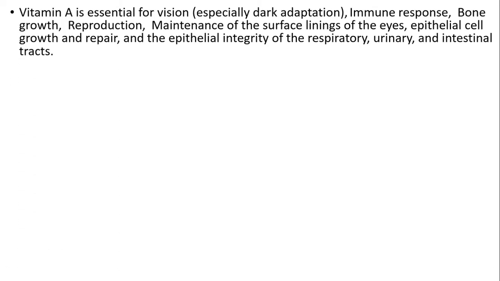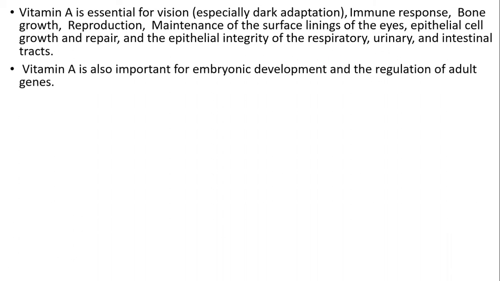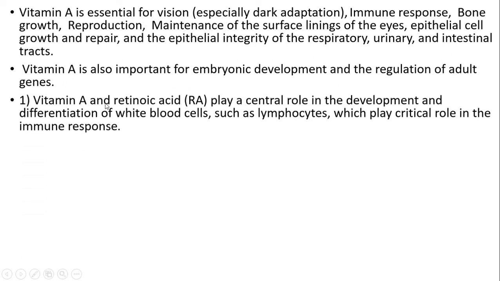Vitamin A is essential for vision, especially dark vision, immune response, bone growth, reproduction, maintenance of surface linings of the eye, epithelial cell growth, repair, and epithelial integrity of the respiratory, urinary and intestinal tracts. Vitamin A is also important for embryonic development and regulation of adult genes. Vitamin A and retinoic acid play a central role in the development and differentiation of white blood cells, the lymphocytes, which play a critical role in immune response.